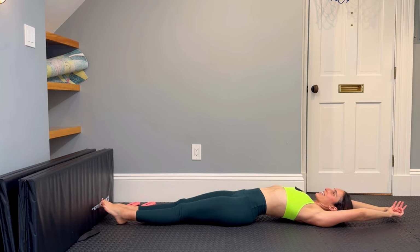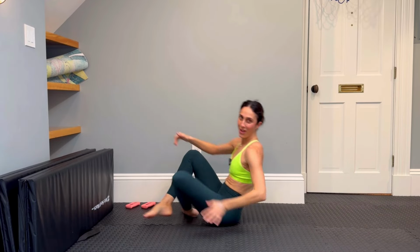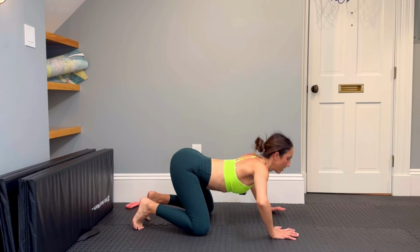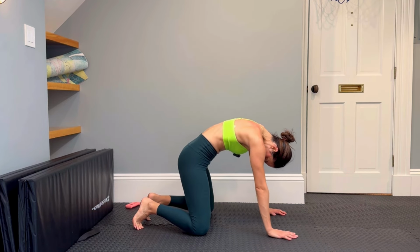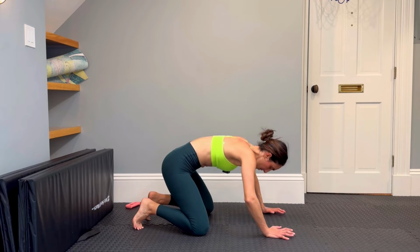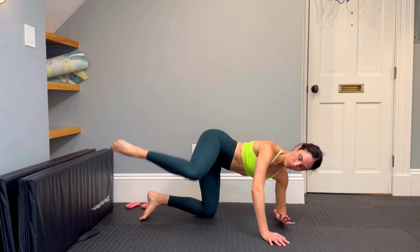Oh, big stretch. Hugging your legs in, rolling up onto all fours. Big stretch of the belly and round. Again, big stretch and round. One arm is down, the other arm opens. Let's do a little side booty work here.